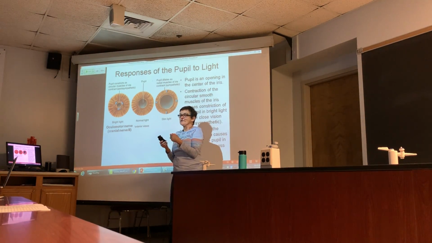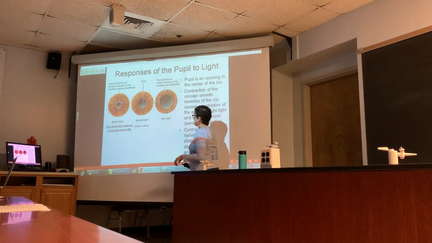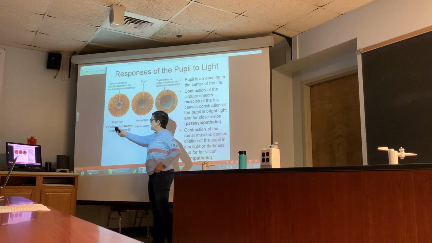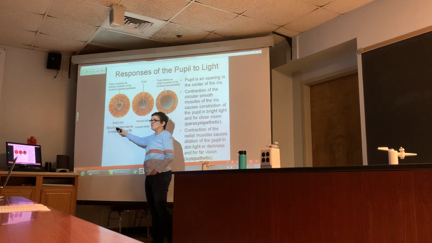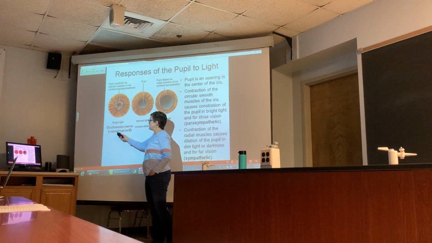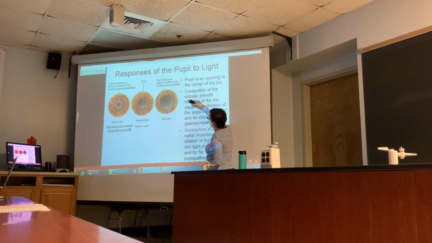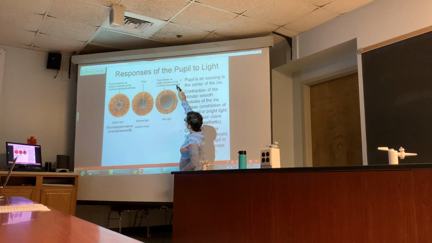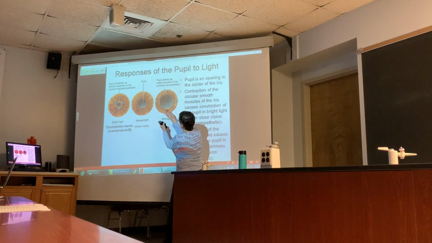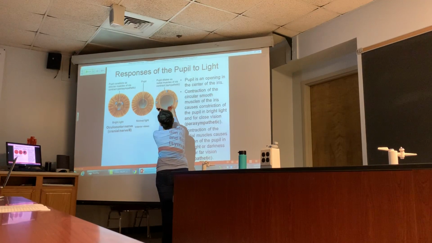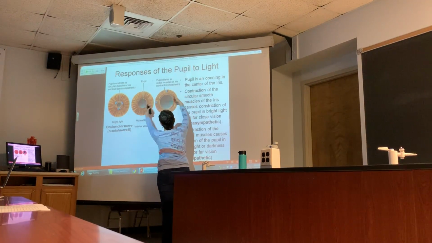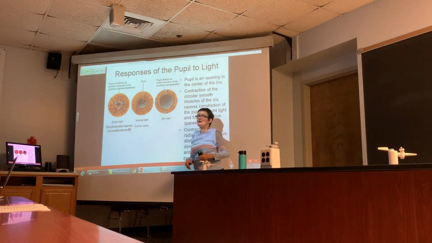But also, if you look at someone when they're reading, they're going to have more constricted pupils. That's a parasympathetic activity controlled by the oculomotor nerve. This nerve controls extrinsic eyeball muscles, but it also has a parasympathetic control. This is also called cranial nerve 3. And then on the other side, radial muscles are controlled by your sympathetic nervous system. When the radial muscles contract, they pull on the circular muscles, pull it out in all directions, and that opens up your pupil and allows for more light in.